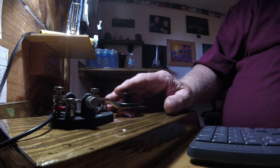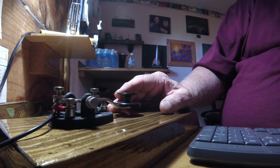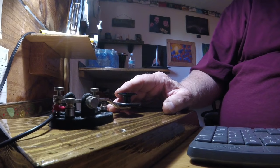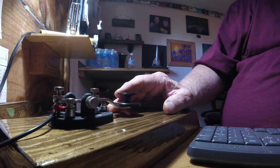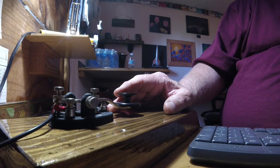Really simple. It gets a little more complicated if you're using a bug, depending on what you have, or if you have an electronic keyer. It really depends on what you have. What I'm going to use in this series is this J38 key, because the concentration is going to be on learning the code, learning what it sounds like, memorizing it, burning it into your brain, and then you can worry about getting faster and using whatever kind of key you enjoy using. But for now, just do that.